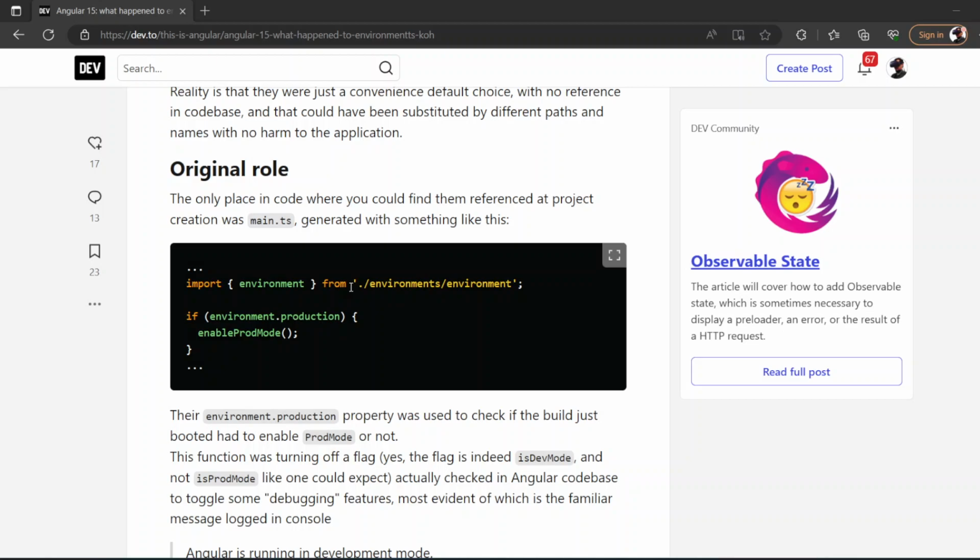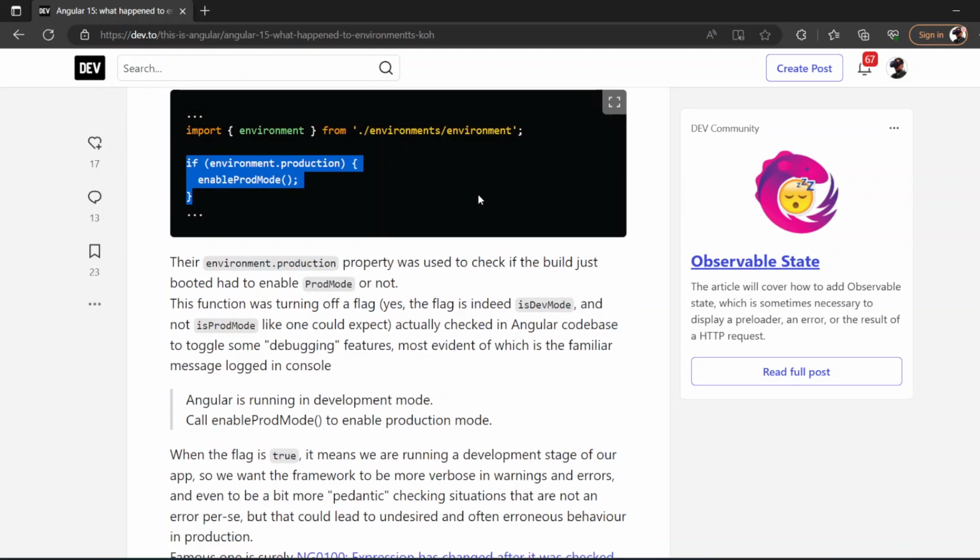So the only thing that was removed by default is the, oh, yeah. Okay, so this one here, they removed this. The only place in code where you could find them referenced at project creation was main.ts, generated with something like this.